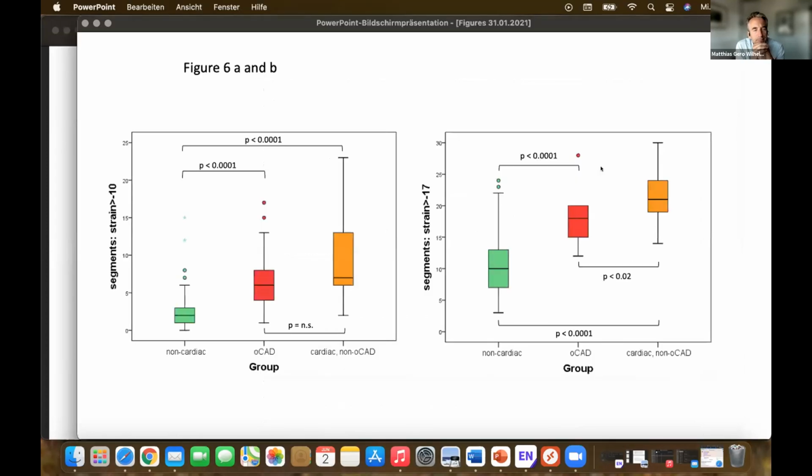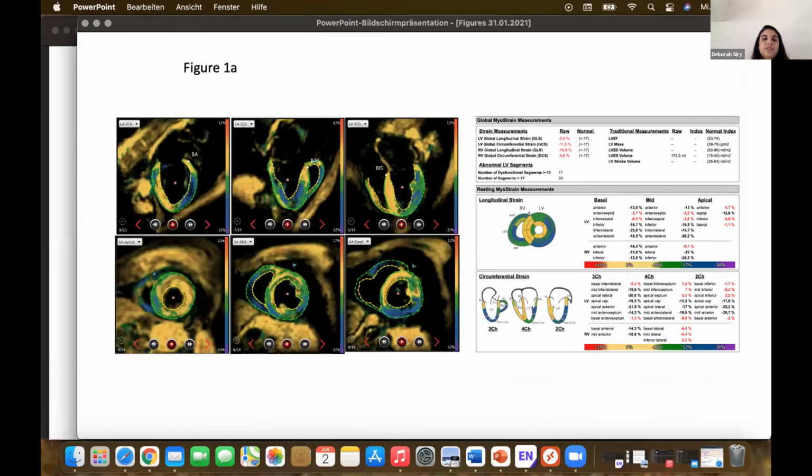In fact, it's a very simple method. It's easy to learn. So you have to click through the images, find the anatomy, and then just contour the images like in this picture here. That's in fact everything you need to do. So it's 3 long axis, 3 short axis is enough. Yeah. Okay, and it's manual contouring, so you have to draw that there. Okay, and we'll talk maybe a little bit later about the acquisition with Marco's talk.